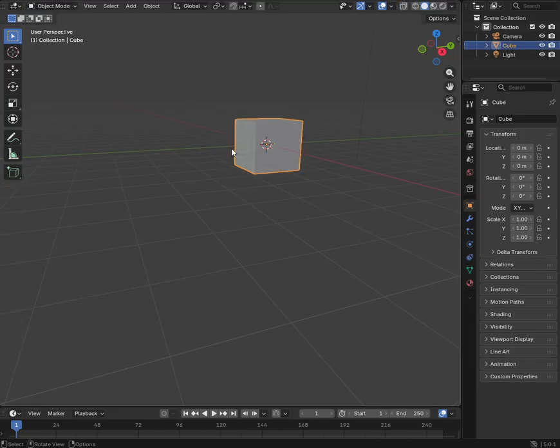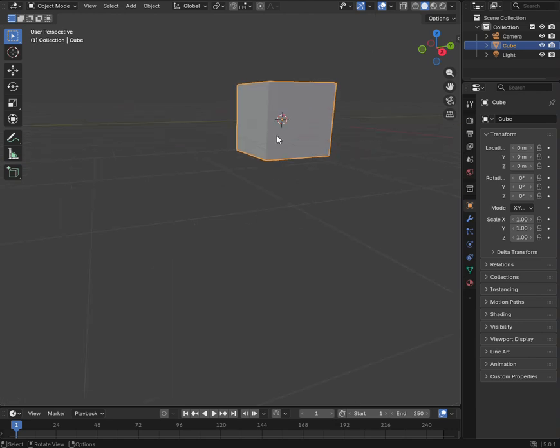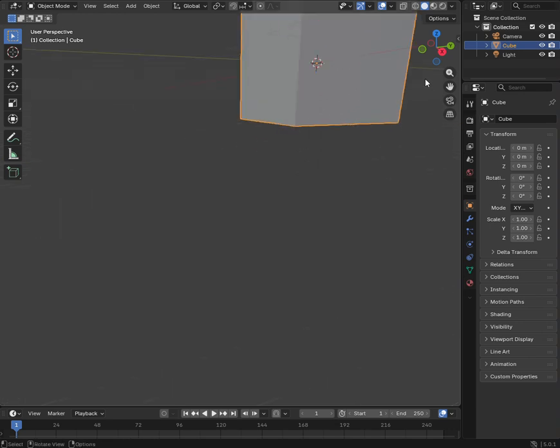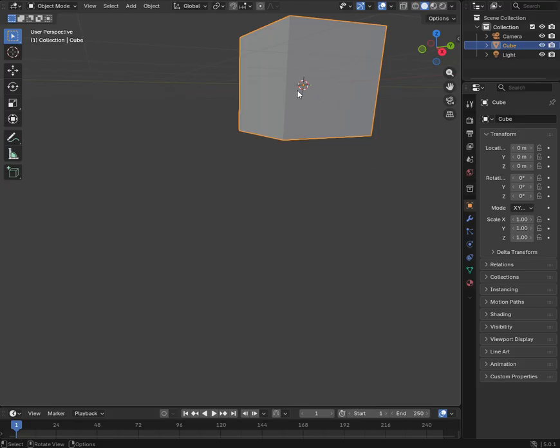When I select it, there are arrows, and those are the axes. The red arrow is the x-axis, the green is the y-axis, and the blue one is the z-axis. These arrows allow you to move things more accurately.